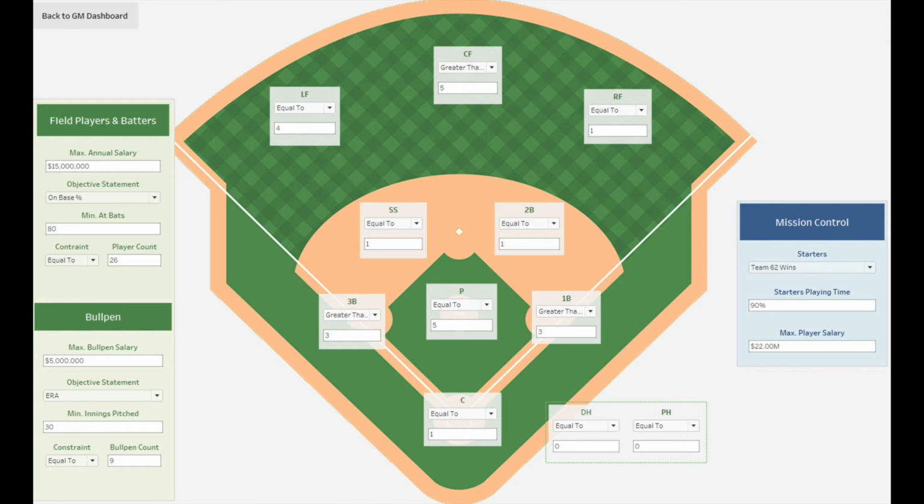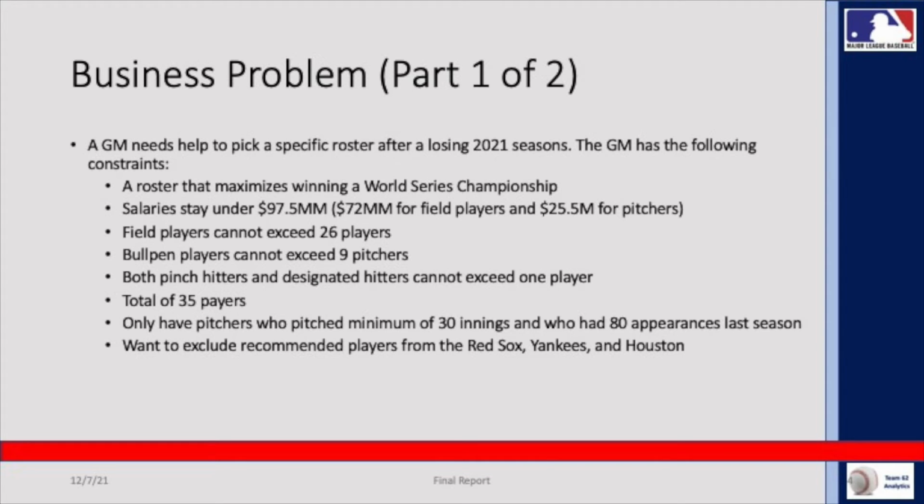So navigating back to the original business problem in which a GM needs help selecting a roster for the upcoming 2022 season, and the GM has provided Team 62 with a number of different criteria that must be satisfied. We can begin entering in those various constraints on the Constraints tab.